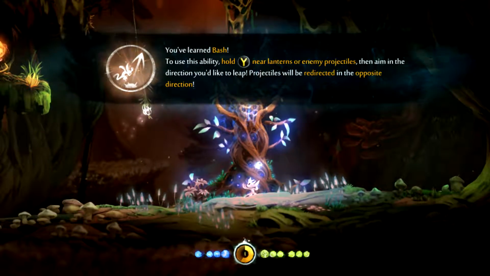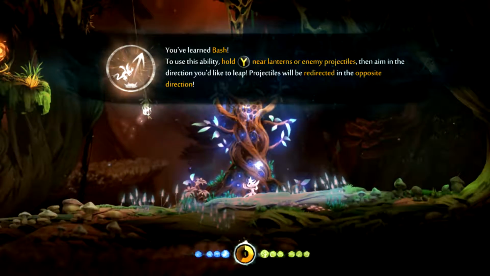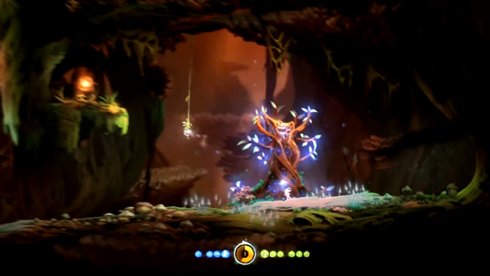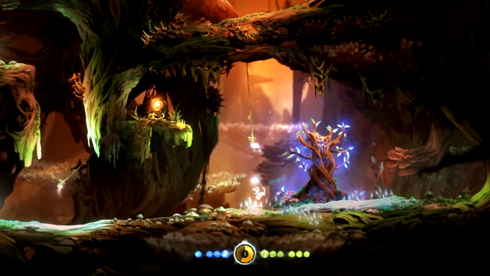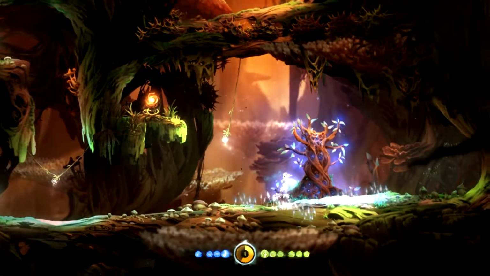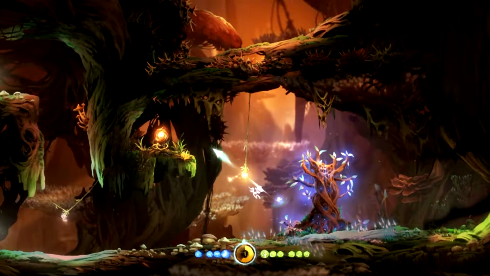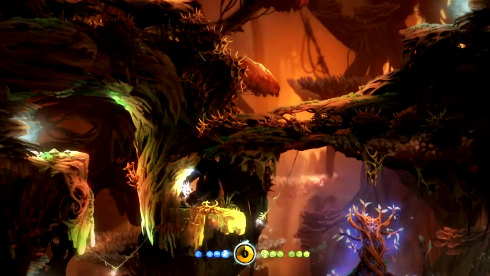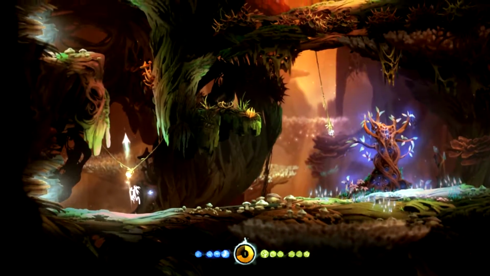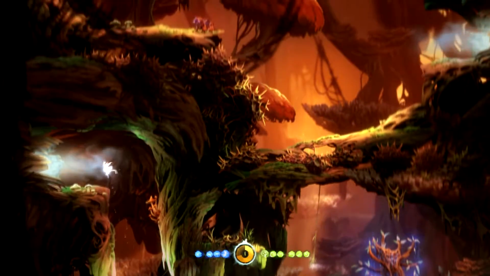Hold Y near lanterns or enemy projectiles. Then aim in the direction you'd like to leap. Projectiles will be redirected in the opposite direction. That sounds like it could be slightly complicated. Ooh! Okay. And then it's kind of an air dash. I'll take it. I have a feeling they're gonna use this one quite a bit.